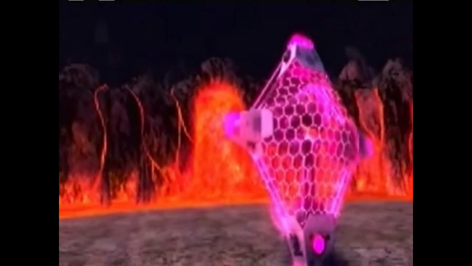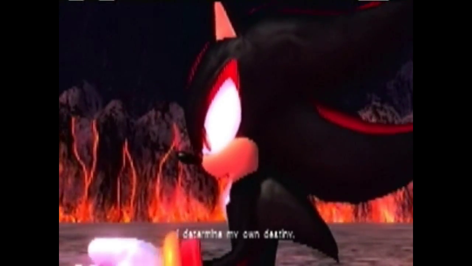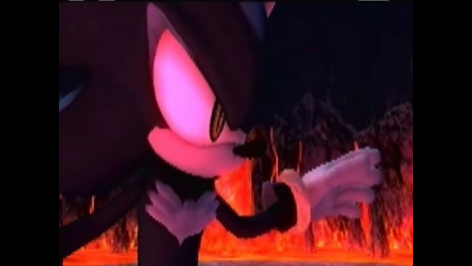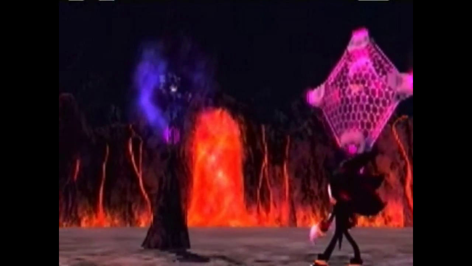You know, in the last game, Shadow would accept it, but in this game, Shadow actually has common sense. Destiny. Besides, your name is, oh, I don't know, Mephilies. I mean, I'll give you props for being a cool character, but in terms of how you're written, oh god, Mephilies, you're a dumbass.